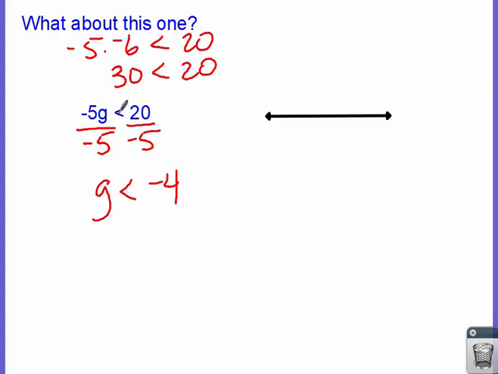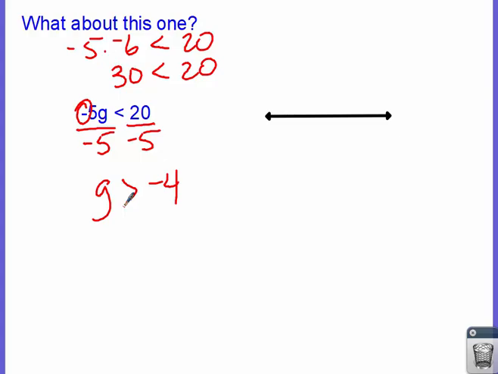Now as soon as that fish bites that line, a good fisherman is going to pull back on the fishing rod and set that hook. While that fish runs the opposite direction, the fisherman is going to try to flip the fish and move it towards himself. This little hook on this -5 is the hook that we're talking about, and this inequality is the fish. So when I multiply through by a negative number, it's going to hook this inequality and flip it to the other side. So instead of our answer being g is less than -4, I need a value that is greater than -4 to make it true.